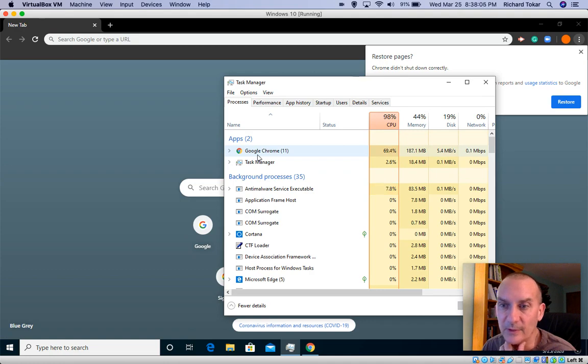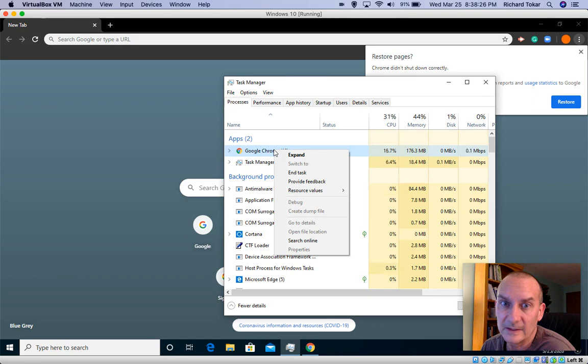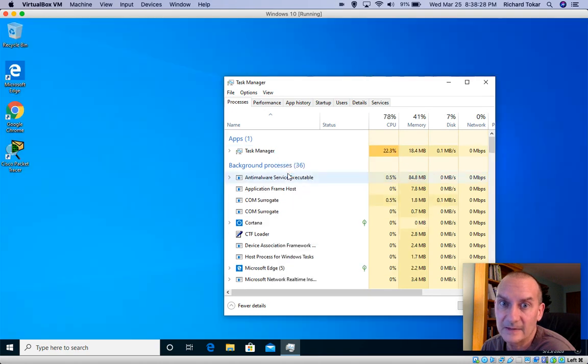Now, if you ever run into a problem, you know how sometimes something will get stuck or jammed up, or it won't respond. But sometimes you can get into Task Manager even if the application won't respond. So let's say that Chrome is not responding to my mouse clicks. I can get in there, right click on it, and say end task, right? See how it just kills Chrome. That's a popular troubleshooting method to avoid having to reboot.